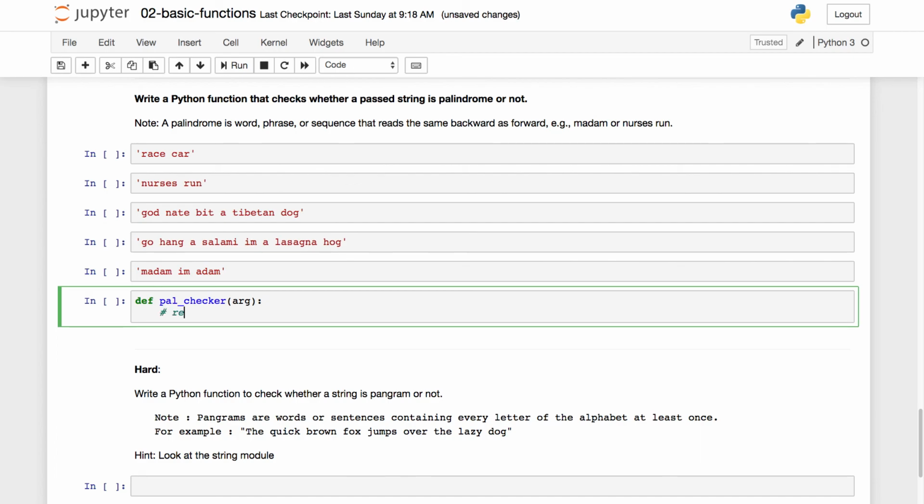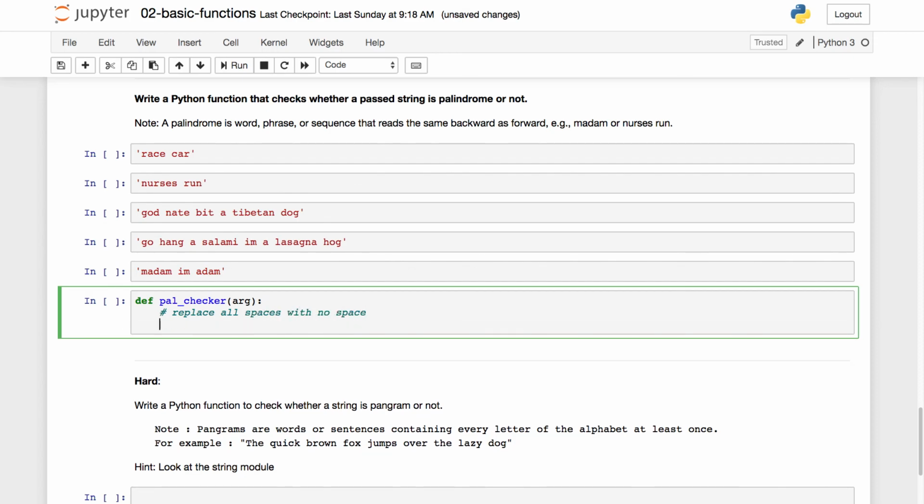First, replace all spaces with no space. And we'll call this S is equal to, sorry, it's arg dot replace. So dot replace is a built-in string method.